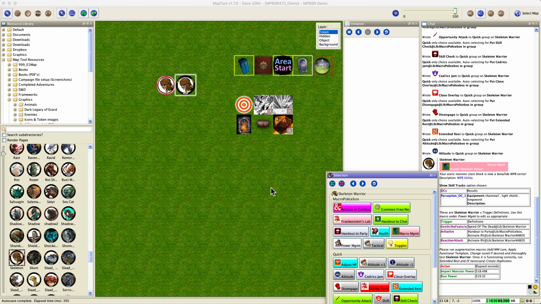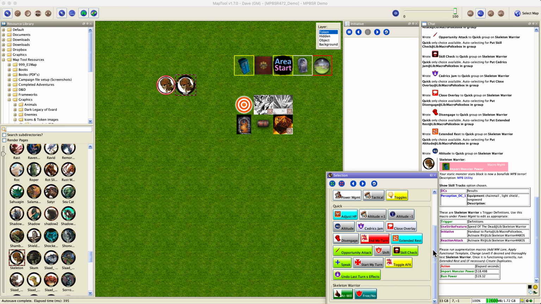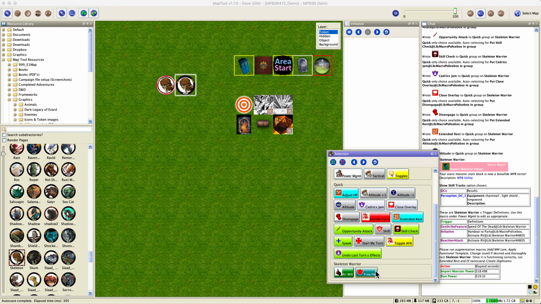And there we go. Looks like it finished. So once again, there's the round bell that lets you know. So like you're off getting some chips or something like that, and you need to be notified that it's finished. That nice loud bell will certainly do it. And yep, it's got our at will and our free, which is where you will find the Speed of the Dead. It's actually off the screen there at that point. I'll just raise this a bit, and we can actually see the tooltips come up. Activate RV is to activate his resistance and vulnerabilities.